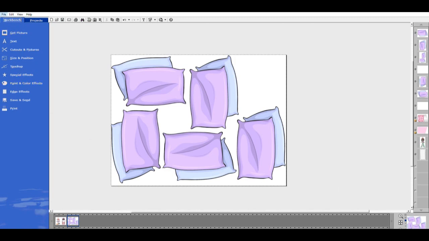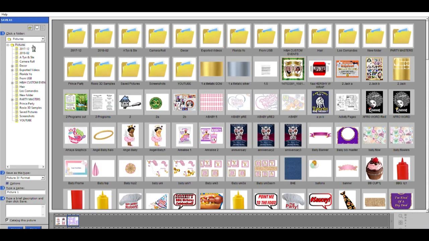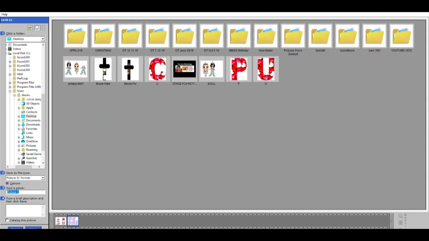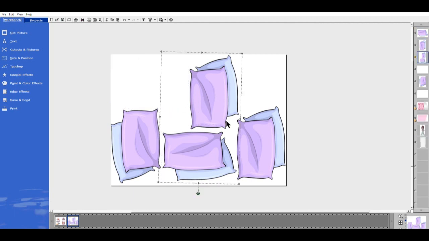I would save this as File, Save As. Put it on the desktop for now. And I'll just say pillows, or to keep it all in the same area on the file, I could put sleep pillows, and then I'll start each page that I save with sleep so that they'll be easy to find because all the files will be right together. So once that saves, now that's saved, so I can just delete all of these because I've already saved that page for printing.